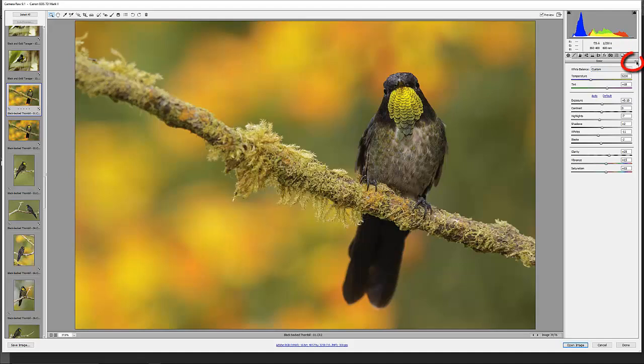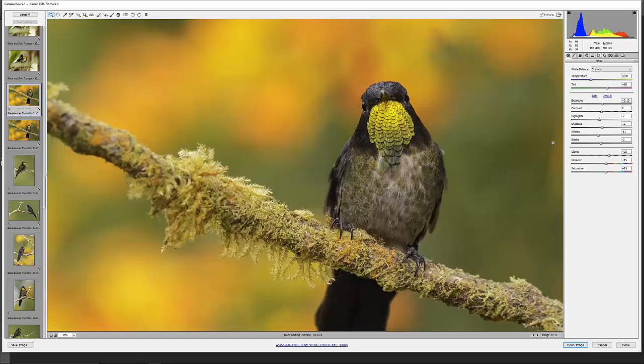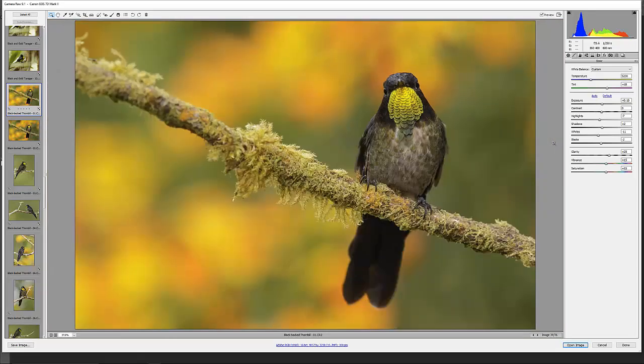And I do that in the same area where we saved the settings. You just say save new Camera RAW defaults here. I'm not going to do that because these current settings I don't want to be my defaults. But that way, every time you open an image from your camera body, it'll start there instead of starting at this neutral 0, 0, 0 section. So these are a few time savers you can use.